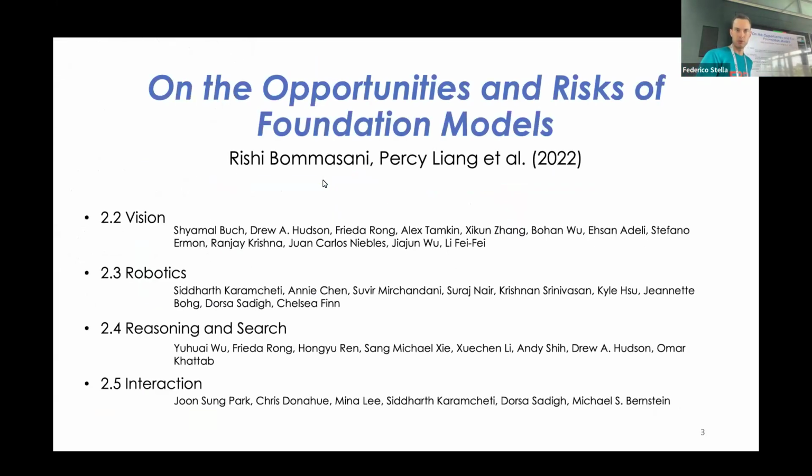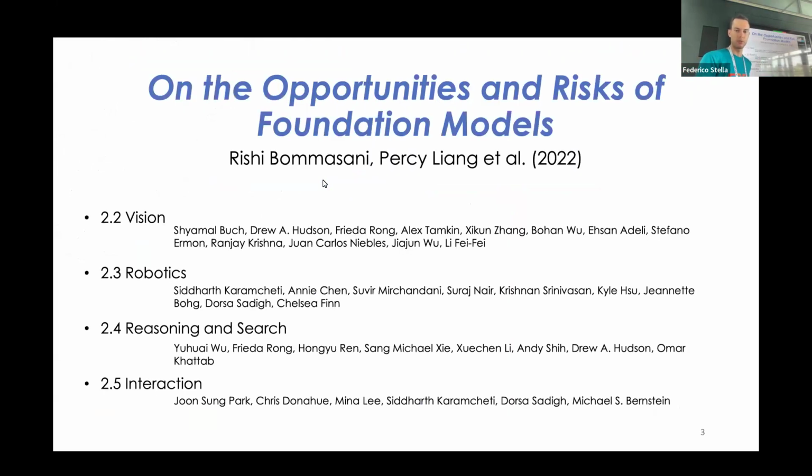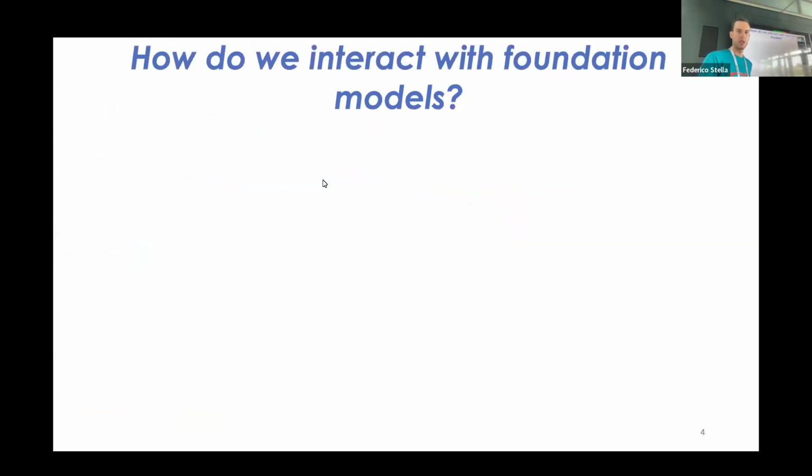All right, so most of this presentation is based on this paper and on the Flamingo paper, which will be the model I'll be concentrating on. This is a very, very big paper that you can take a look at that basically sums up the situation of foundation models until 2022. It's very cool, actually.